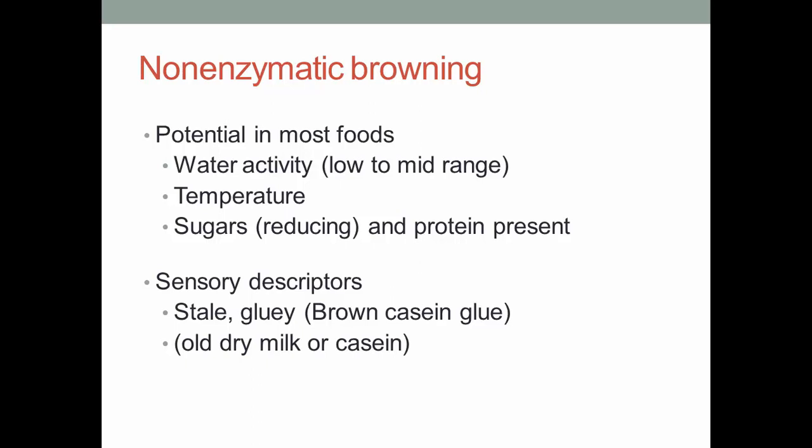Gluey. Now, you're the wrong generation to know the brown casein glue. But again, when I was a kid, that's what we had. It was kind of a brown, clear liquid, fairly viscous, had a rubber top, and you'd slide it on your paper. That was actually the perfect example. Taste that, and it would remind you exactly of this type off flavor. Again, today we can't taste our glue or rip our cardboard up and chew on it for various reasons.